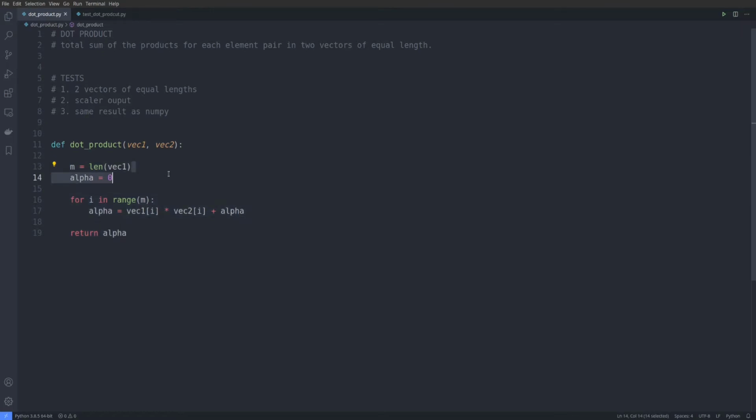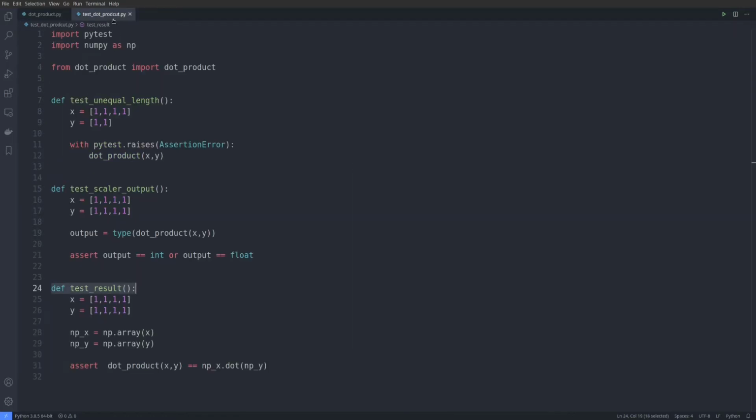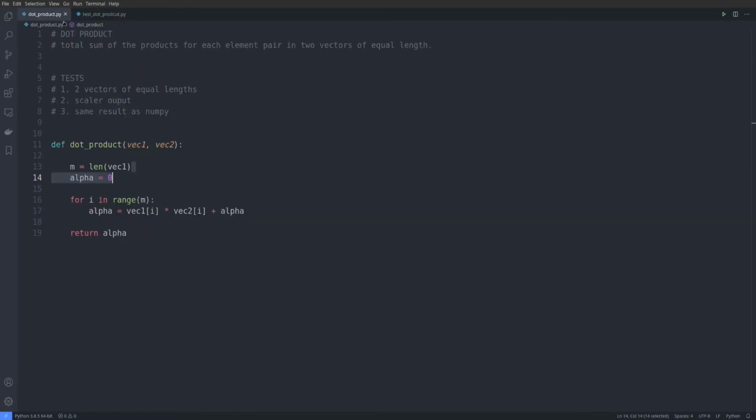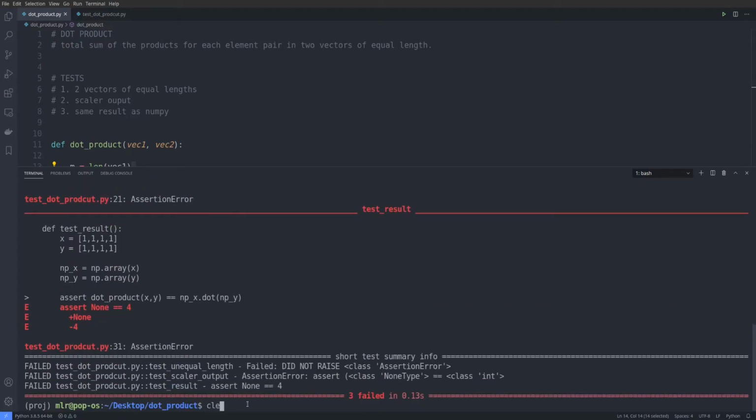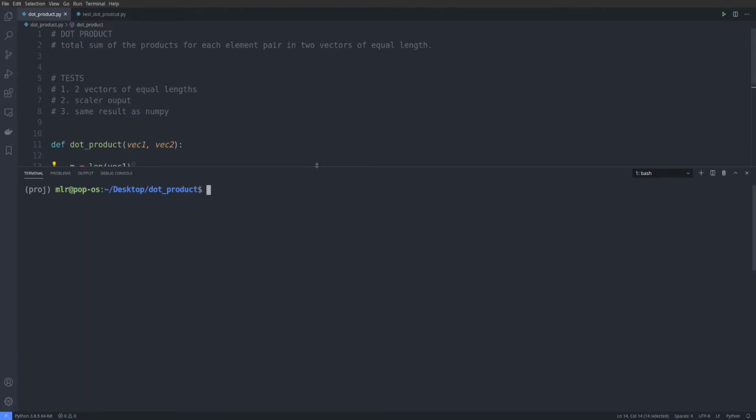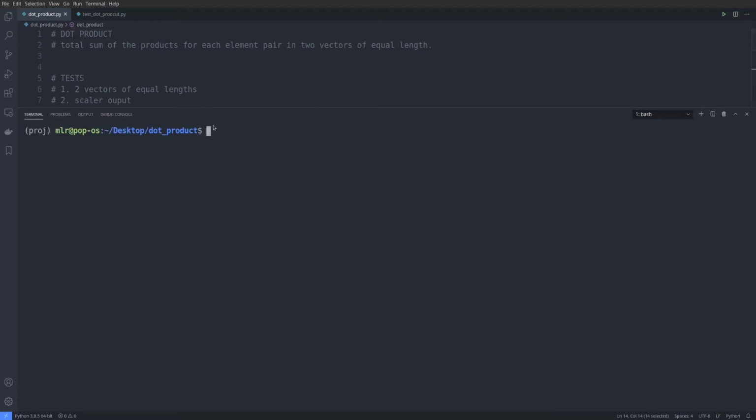So let's see if it actually gives us reasonable results. So we have our tests written over here, but now we need a way to run them. So we're going to hop over to our terminal. Ooh, a little foreshadowing there, but we're going to clear all that out. I'm in my terminal here. I'm going to type in pytest, and I'm going to pass it the verbose flag so we can see everything, all the tracebacks, all the failure and passing information.